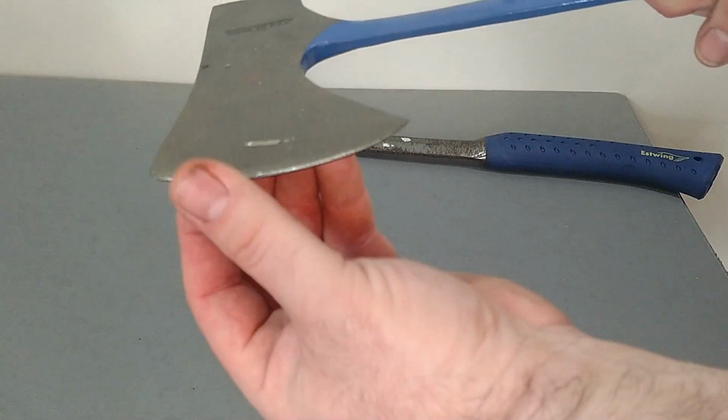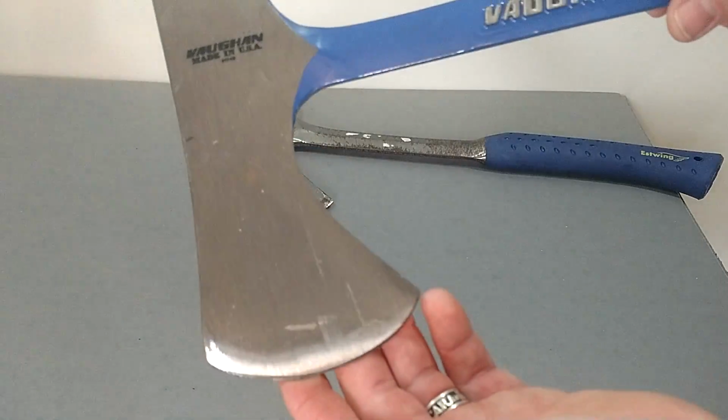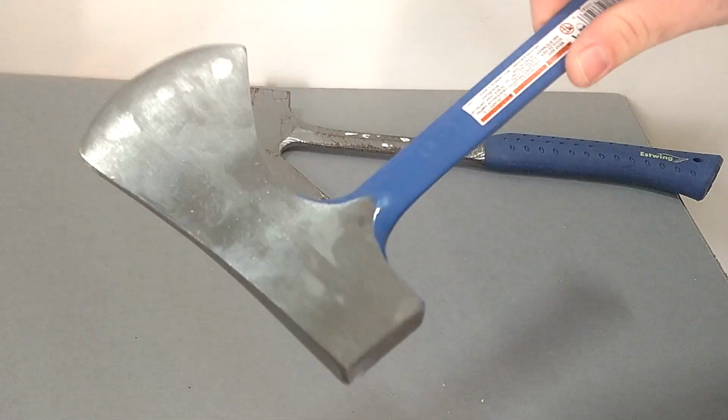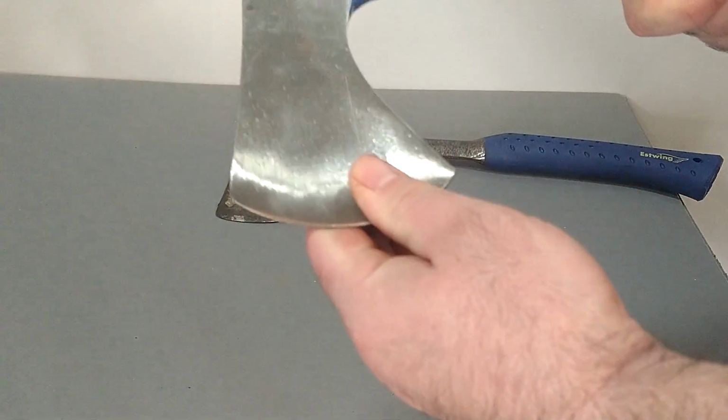Sharpness is essentially 0 out of the box. These are kind of meant that way. They are a mass-produced item. They don't want them super sharp because these are going to be clinking around Home Depot, and they don't want people losing a toe. So these are going to come unsharp, and you're going to have to sharpen it.